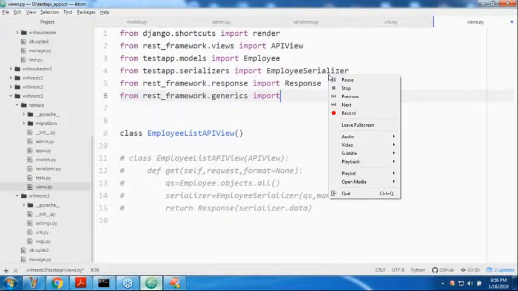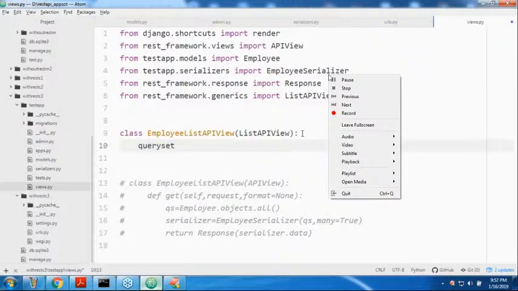Now observe, ListAPIView is already specialized for list operations, right? Here, the get method is not required. What we have to do is very simple: just define queryset, a predefined word coming from ListAPIView.